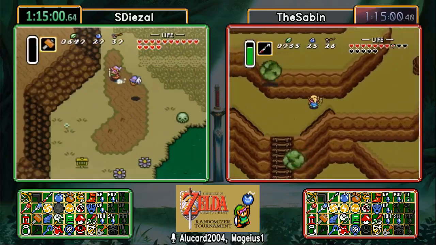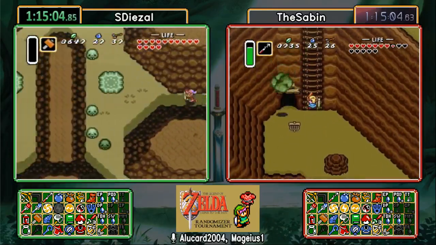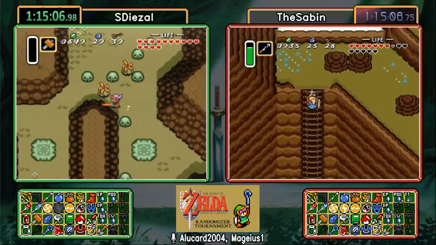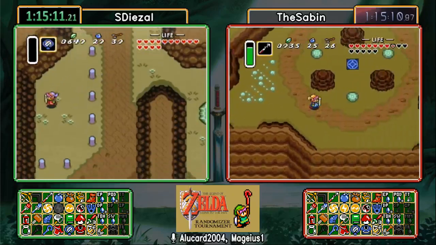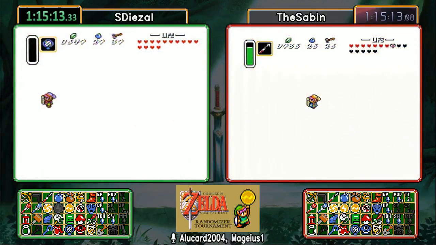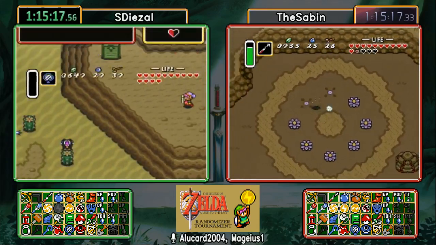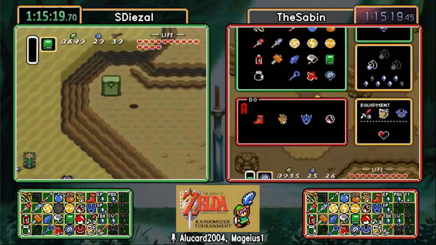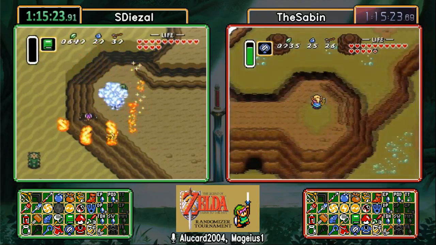He's going to the Ether tablet, and Diesel's going to Bombos' tablet. They might actually sync up here at the Master Sword pedestal in a second. If both of them decide to check it, that would be pretty crazy. Yes. The realization from both players, if this happens, is going to be crazy.